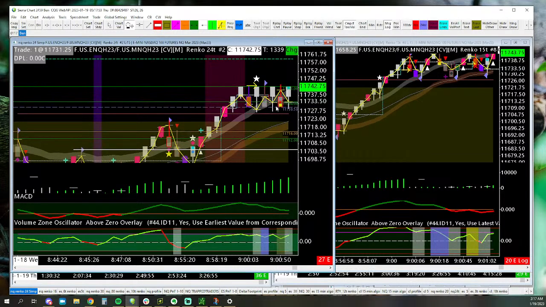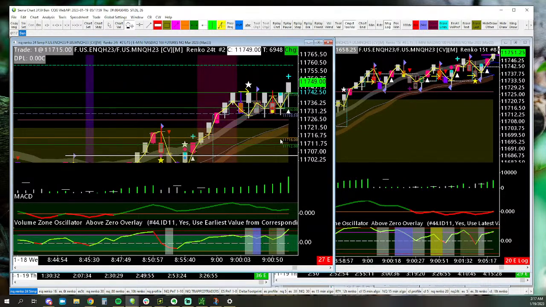Okay, so see what happens when we get stuck? Box. They're trying to break out, but they can't get out. See that? They tried to break down, and they couldn't, they just got to support, and it turned around. So if it's bullish, and I get white, that's continuation. Look how the bears tried hard to flip it. They had the purple and the brown, two different techniques to turn the market, and neither one worked.